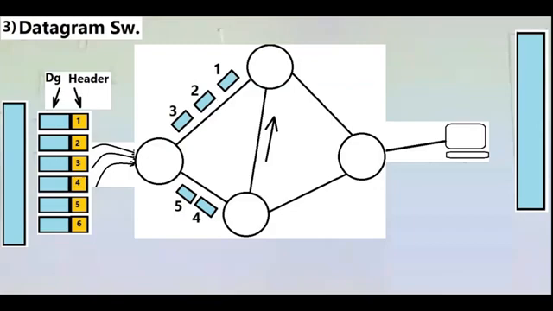But some people say no, not having a call setup is a good thing. Why is it a good thing? Any idea? In datagram, if I want to send you a message, I just take the message, break it into datagrams and send it. No need to call you. And somebody says, oh, that's an advantage. It's not a disadvantage. Why? Not having a call setup can be considered an advantage.